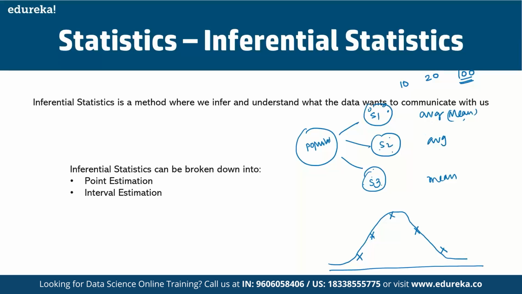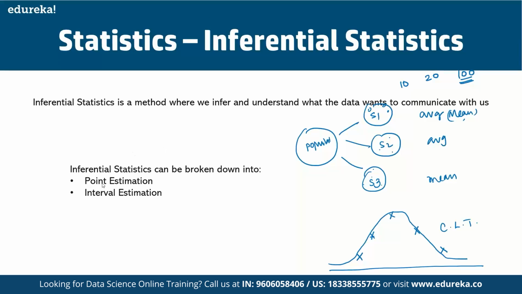If I plot it for only sample 1, maybe the data is not following this normal distribution. So I will take my different samples, and if I plot my data, then I'm going to say my data will be normally distributed. This is called the central limit theorem. All right. So I'm saying if I take the average of all these, or the mean of all these values, then those mean values for each of my samples will follow normal distribution. So what is this inferential statistics, guys?